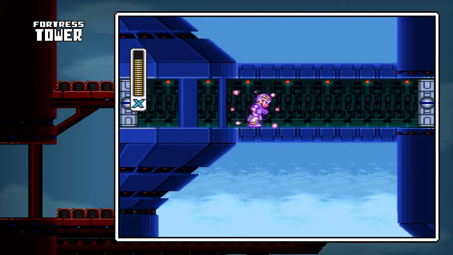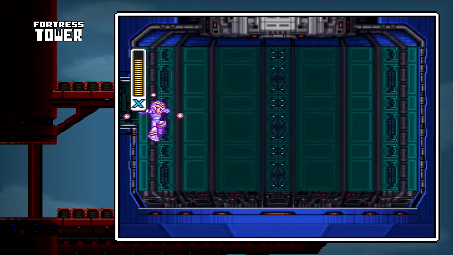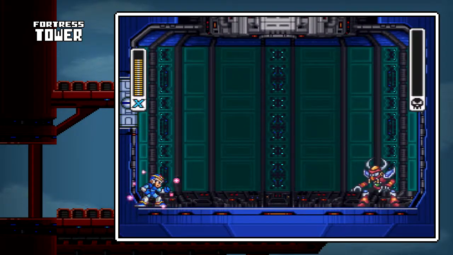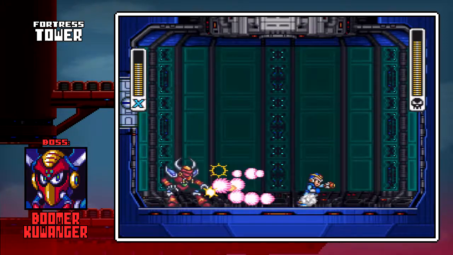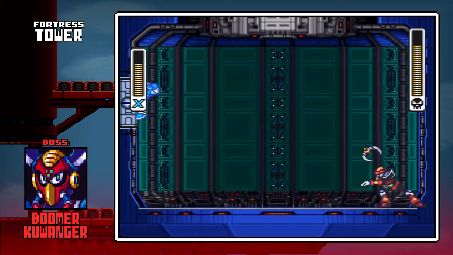The room prior to the boss, Boomer Kawanger. I'm not really sure what that is. I think I looked it up once, but I forgot. I think it's something from down under, but I don't know what the hell it is. But anyway, I can take this guy out with just the Mega Buster.